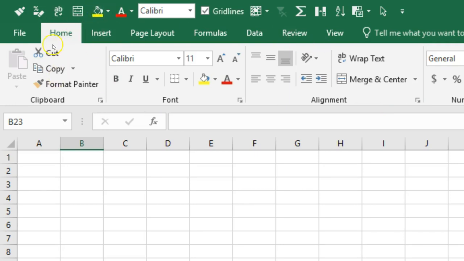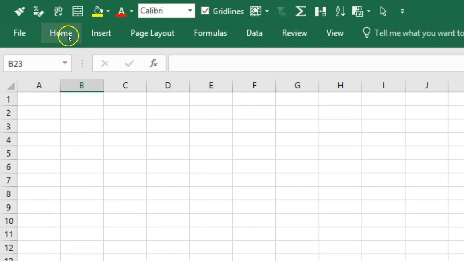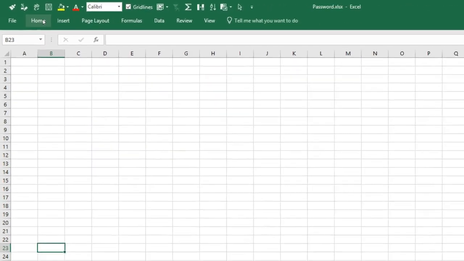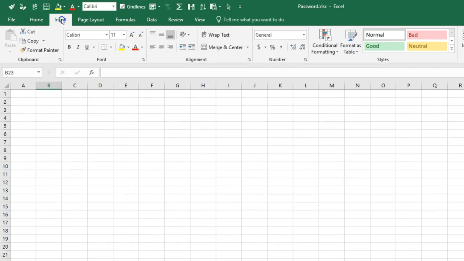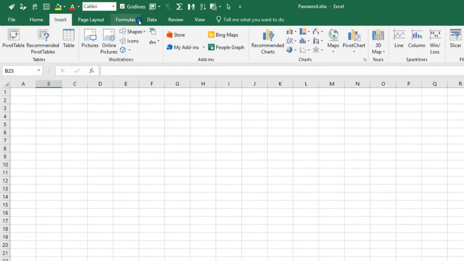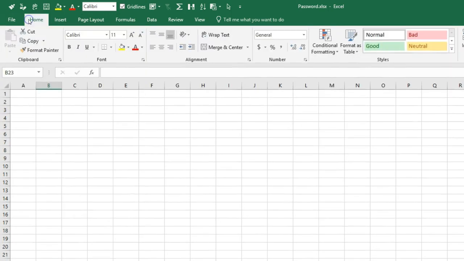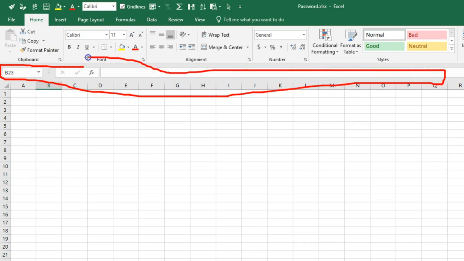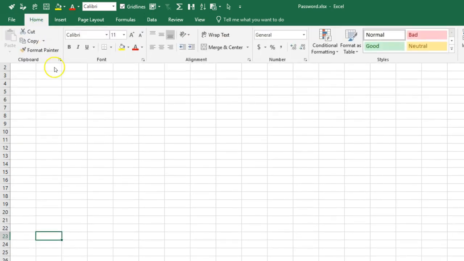Now, you're going to have some situations where it's going to look like this, and you're going to be panicking. It's like, oh, Microsoft Excel sold me the discount one, so it didn't come with a menu tab. No. All you do is you double click one of these tabs. It actually doesn't matter which one you click. And so we go home and it's in there. And the way you know if it's permanently there is you'll see this kind of middle calculation bar part here. So if I have it just temporarily, it doesn't show it.